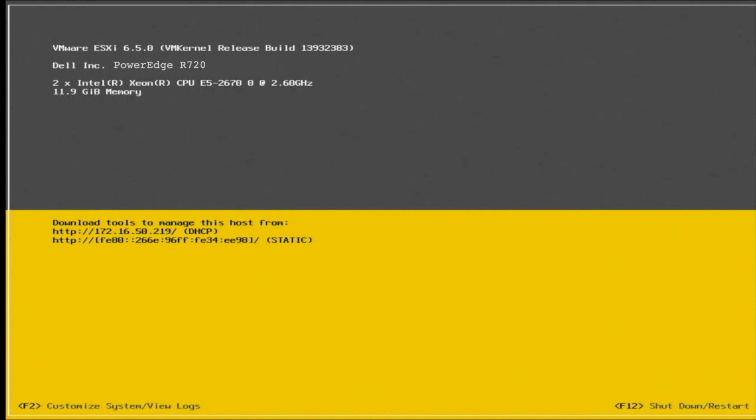And then accessing this web interface is really where the heart of VMware ESXi is going to be. The actual operating system that we installed onto the server, there's not a whole lot you can do. You can change some settings around, but on the server itself, there's really not much to do. Where all the features of VMware ESXi live is in that web interface, and that's how we're going to be able to create virtual machines.